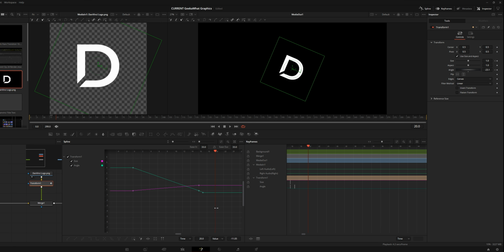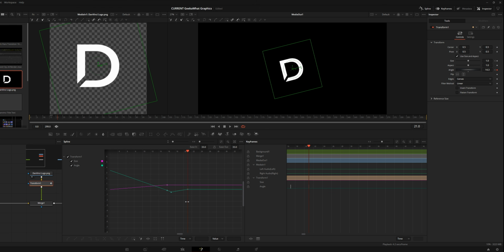And then I'm going to move along the timeline just like this and rotate my object back. So it's a little bit further beyond 0, something like this. And then I'm going to move along my keyframes even further like this, move my logo so it's almost close to 0 like that, and then move even further and then put my object on 0 right there. Then I'm going to close my keyframes just here.